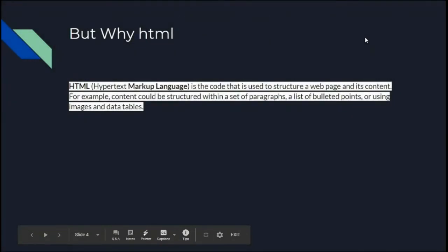HTML, hypertext markup language, is the code that is used to structure a web page and its content. For example, content could be structured with a set of paragraphs, a list of bulleted points, or images and data tables.